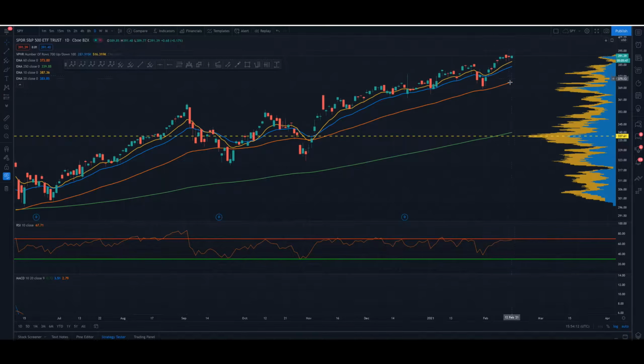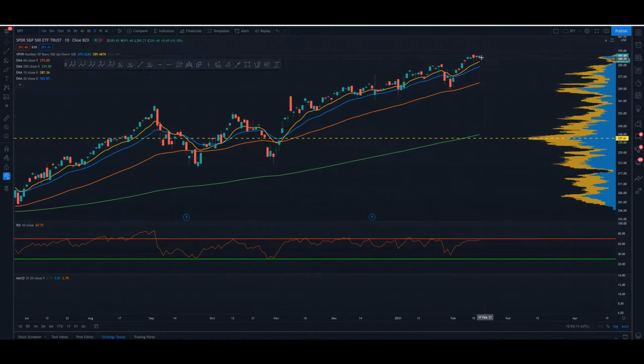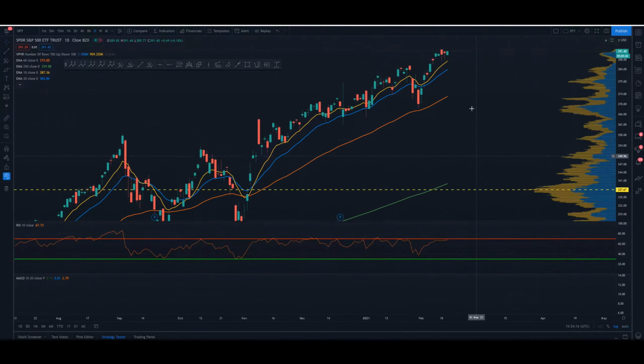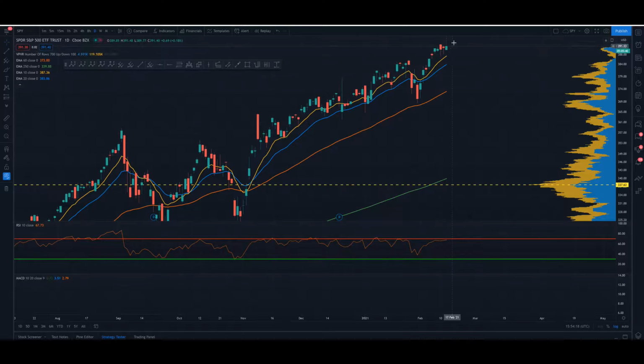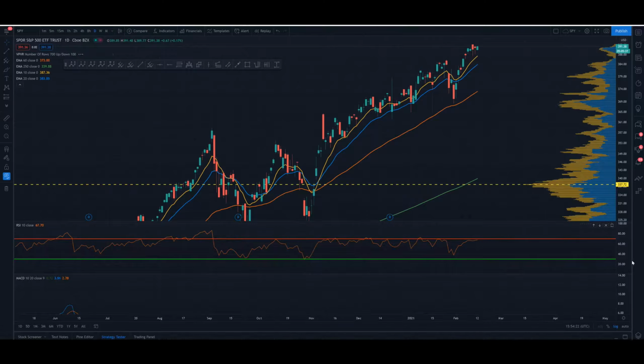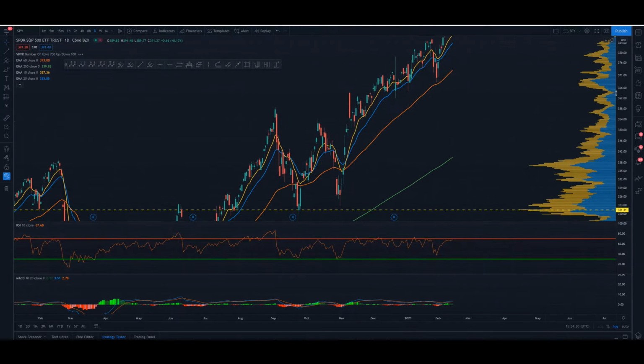Above the 10, 20, 60, 250, no surprise there. Quite a bullish candle forming for today actually. This will support my count, and I'm going to show you later. Bearish divergence also here, we can see on the RSI, no surprise there. High, lower high, lower high, high, higher high, higher high, and so on and so forth.